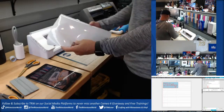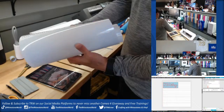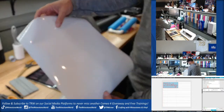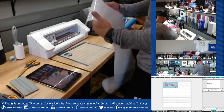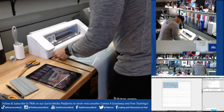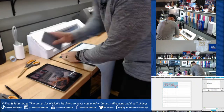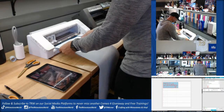Let's keep it going. So I'm going to put this full roll on my cutting mat so I don't have to necessarily keep trimming material off and wasting more material. So the way that I normally do that, and I can just let it hang down as well, I'm going to come over here, drop this onto my mat, just kind of squeegee it down a little bit, and then let's get this loaded in.